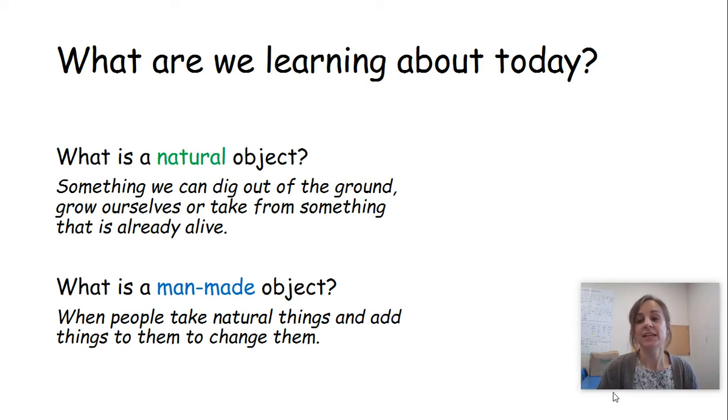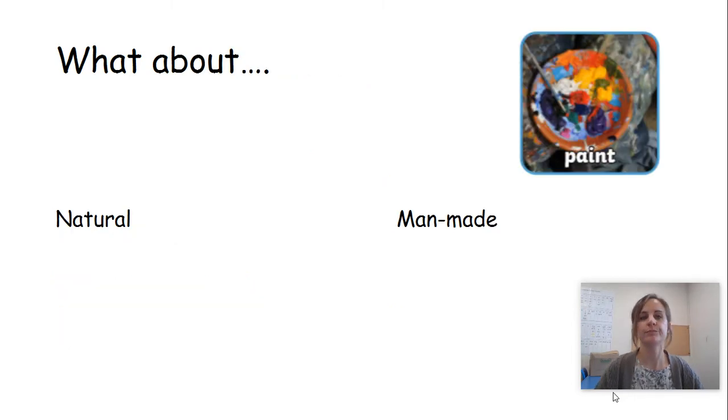Okay, now these science words and this sort of science thinking and learning is something you're going to do throughout school in your science lessons. Today's lesson is just the start of it. So don't worry if you get a little bit confused or you're not sure. We're just looking at it together today for the first time. Okay, so let's have a look, shall we, at some of those examples.